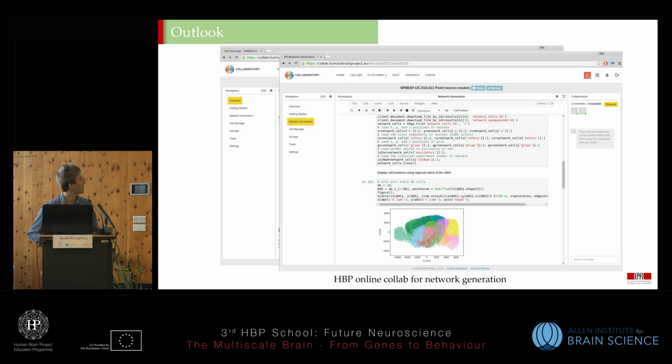Finally, we have also made a collab on the HBP Collaboratory. You have to be HBP to access it, but it has this Jupyter notebook, and all the code is already there. You can just click a few times, and it generates your own point neuron version of the mouse brain. Usually, it's a scaled-down version because this runs on a cluster, and it's pretty limited in terms of performance. But you can already go to numbers that are higher than what you can usually simulate on your own PC. You can then download that and use it however you want.